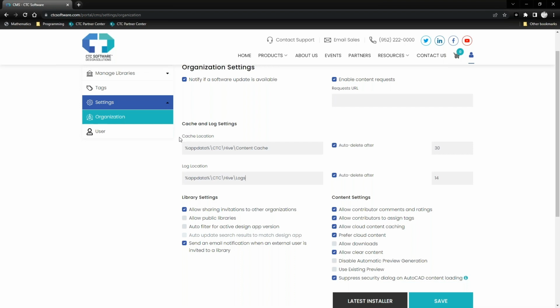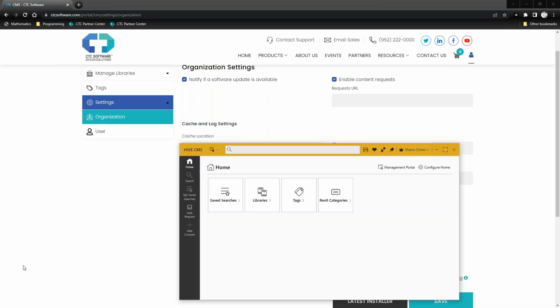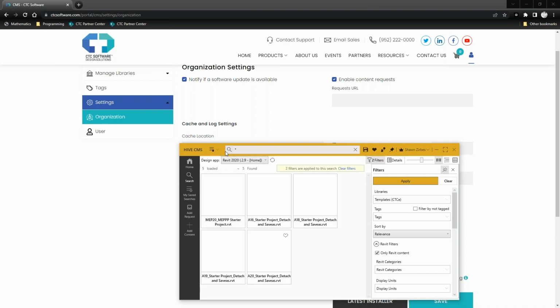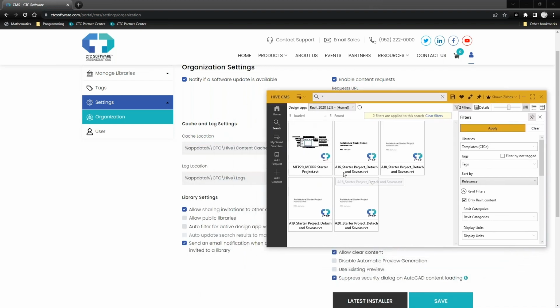Above that, there is a cache location right here. This cache, when a user goes and grabs some piece of content, say I go grab my templates here that are available to me. When I double click on any one of these, Hive is going to create a copy of that. It's going to cache it to my local computer. So if I use this file regularly, the first time I grab it, especially if it's a bigger file, it might take a second because it has to cache that from the cloud. This, by the way, really only comes into effect if you're using the Hive's cloud caching, but we'll talk about that in a minute too.